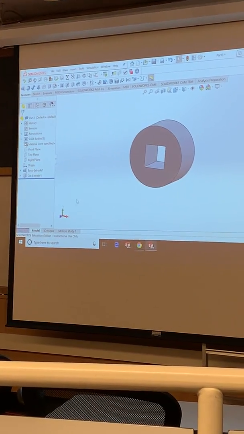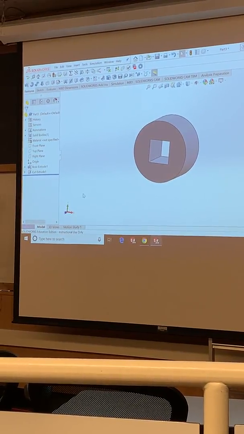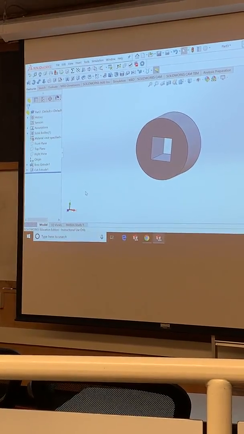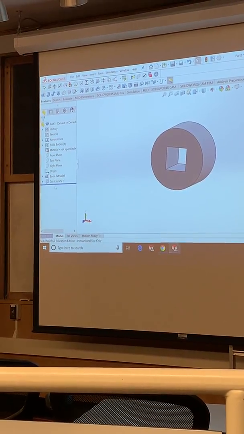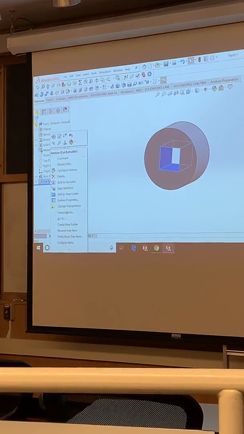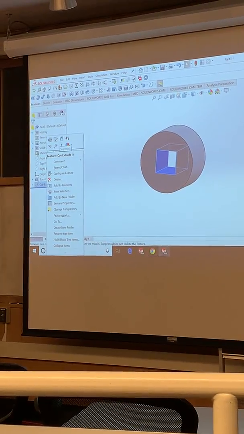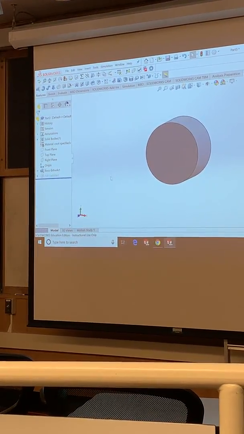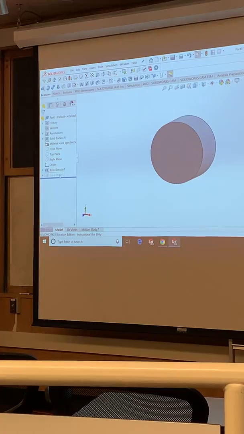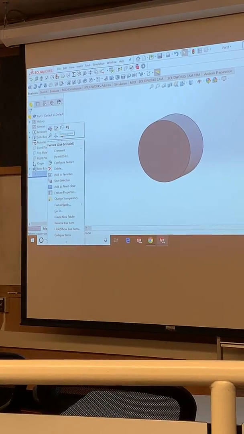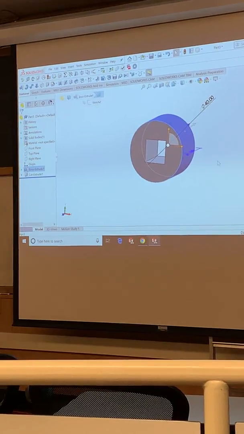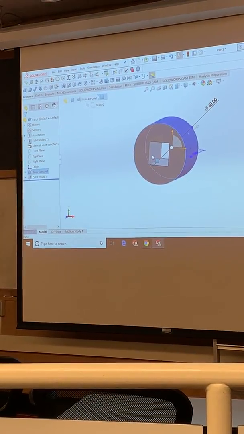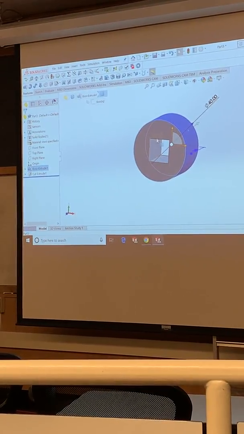And so one of the things you can do, and sometimes it's necessary, you can suppress features. Okay? If I suppress this, it doesn't go away, it just is there, but it's not part of the model anymore. You can turn it back on, and it comes back. If I suppress this one, this one also would go away, because this depends on that.